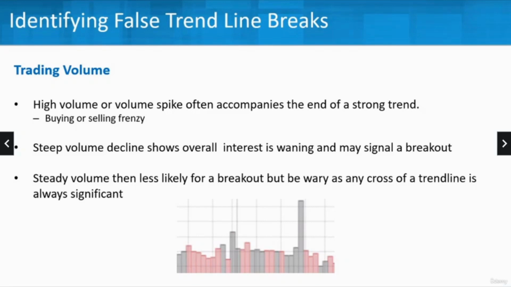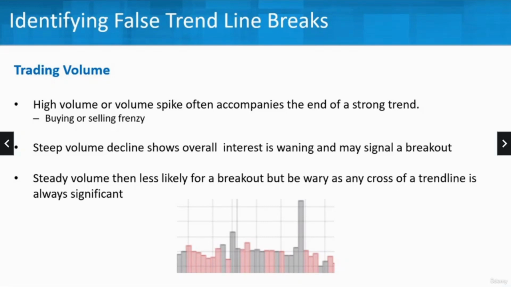Associated with that, look at the bottom of your chart where you've got your vertical bars showing opening, close, or volume, looking at trading, how many transactions are happening. When you see a spike in that and it's breaking through a trend line that you've drawn, then that's a pretty strong indicator that the trend is over.